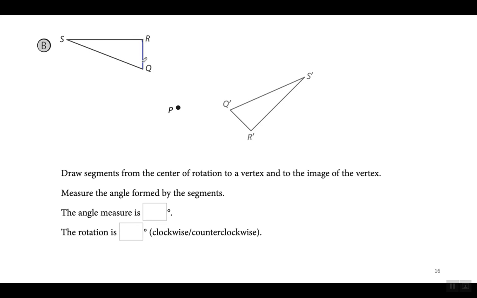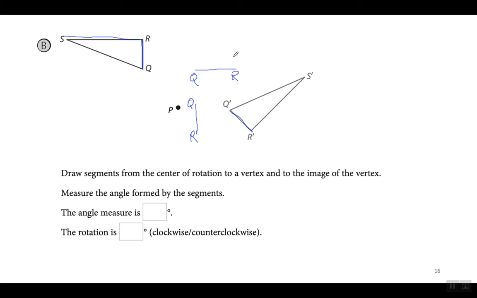You could either choose this side to concentrate on or this side. But I would say, okay, let's look at QR. If I rotate it clockwise to the right, QR would have to be like this if I do a 90-degree rotation. So this would be 90 degrees. If I rotate it 90 degrees again, QR would be like this, for a total of 180. So as you can see in the picture, Q prime, R prime ended up between 90 degrees clockwise and 180 degrees clockwise. It's something in between that.